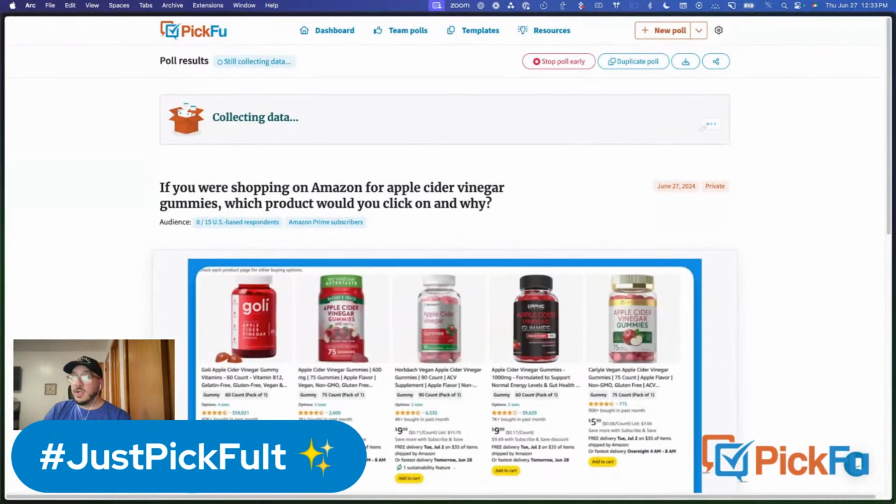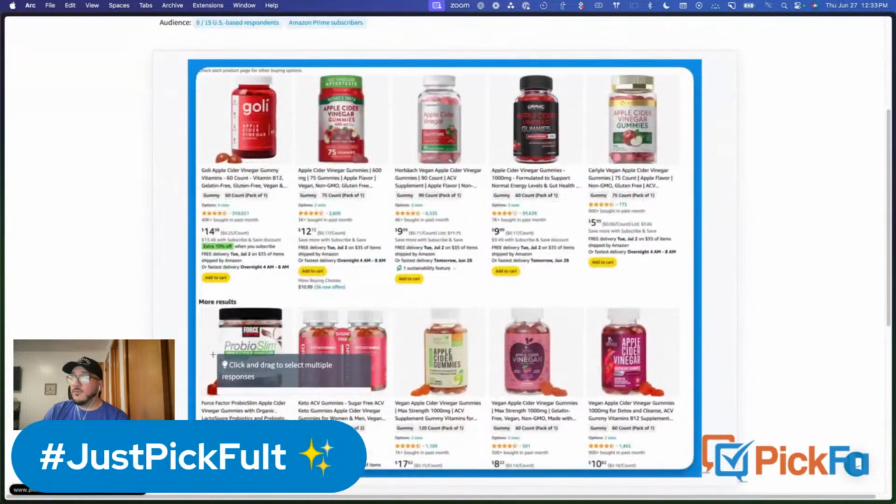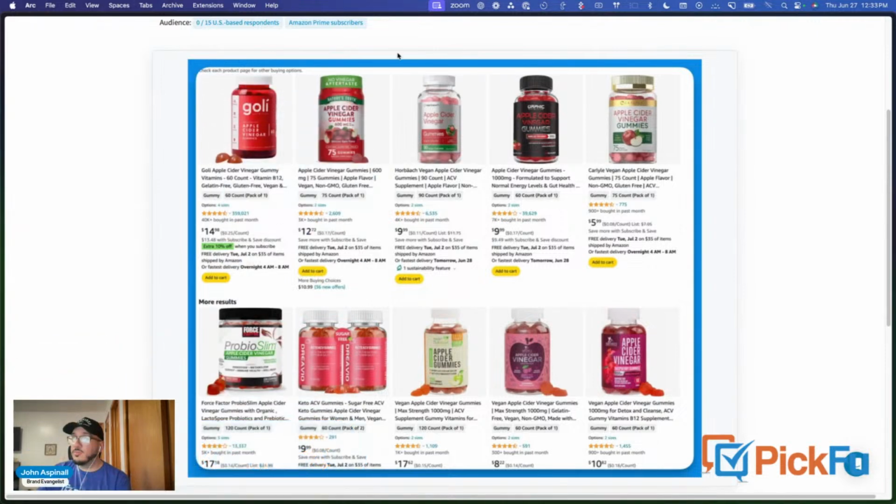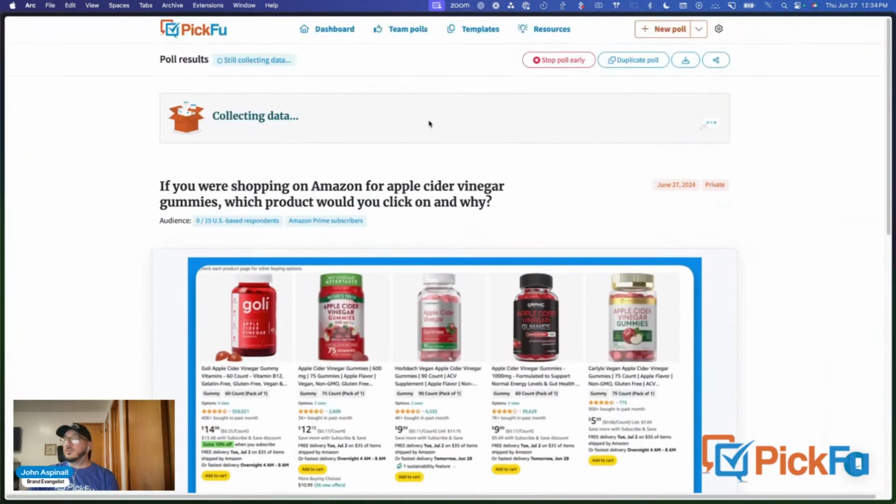So funny story, I use CleanShot for my screenshots. I just played with it today, which I need to take off. I have a default thing where it has a PickFu blue in the background. Don't do that. Don't have any crazy stuff in the background, but it's not going to skew it either way. But you can see it's already collecting data. So we'll come back to this in a second, guys. We have some people popping in and popping out. Throw a comment below if you have questions about click test.